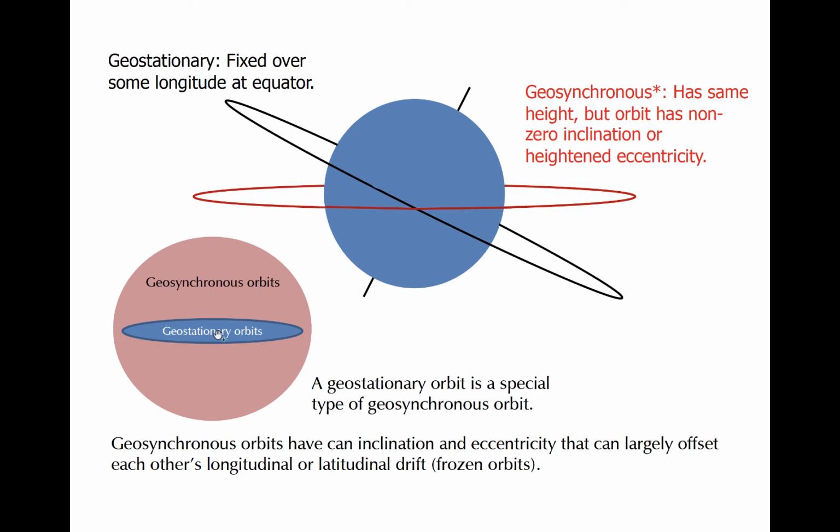Its inclination is 0, as indicated by the black line up here, which is exactly perpendicular with the axis of rotation of Earth. The fact that the inclination is 0 means that it is neither prograde nor retrograde. This means that a stationary orbiter remains over the same subsatellite point all the time. A geostationary satellite is therefore often defined by the longitude of its nadir viewing angle. In other words, it views the same scene continuously.